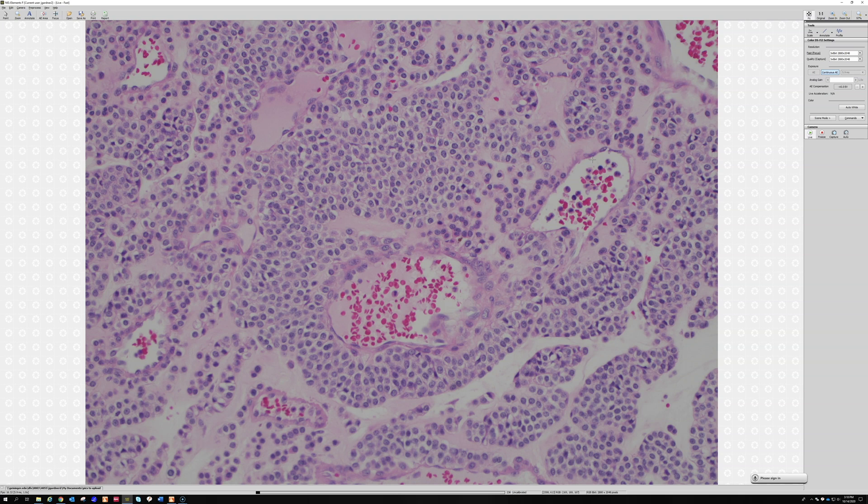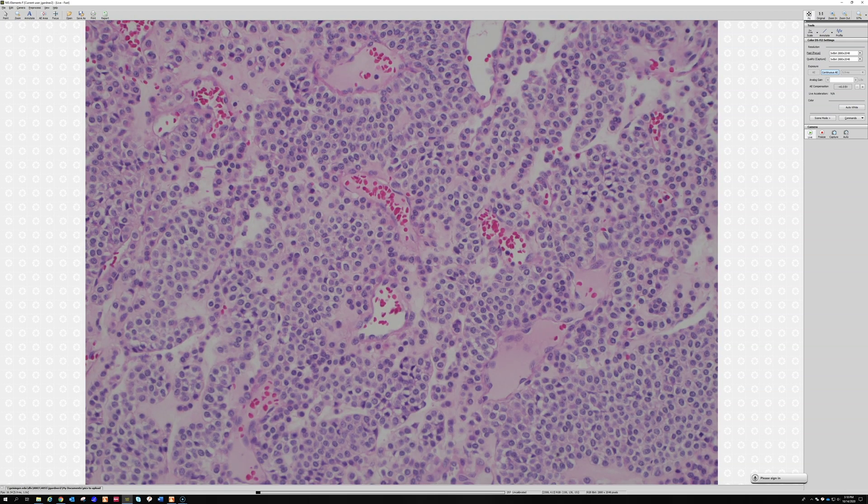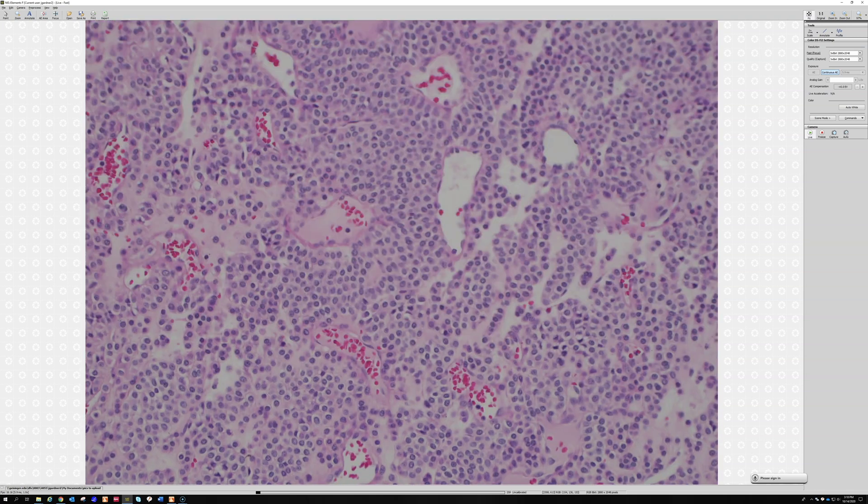The glomus apparatus is usually found under the nail bed and fingertips, also known as the canal of Suquet-Hoyer — apologies to any French speakers for the pronunciation. They're little arteriovenous anastomoses. Glomus tumors are well-described at the nail bed but can occur anywhere in the body; internally the stomach seems to be the most common site. It's important because you want to distinguish it from other tumors in the stomach wall, like GIST, as the clinical significance is different.